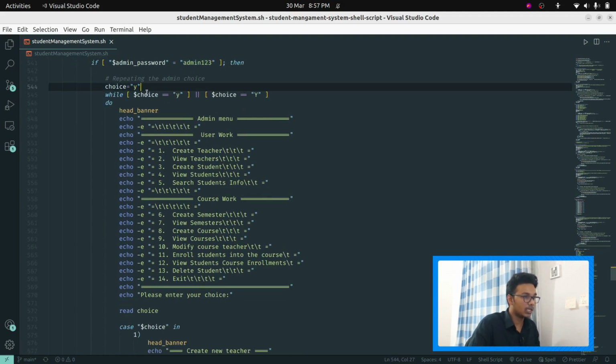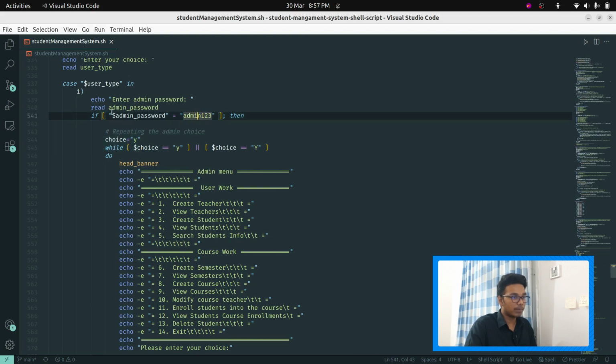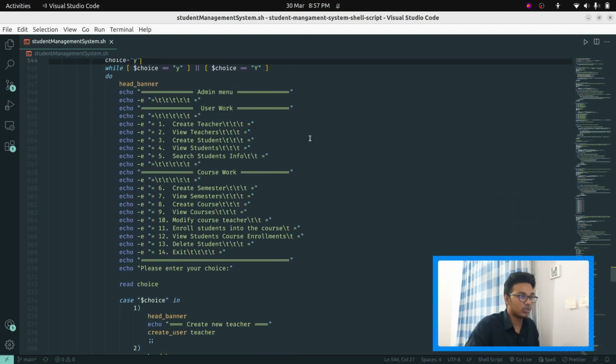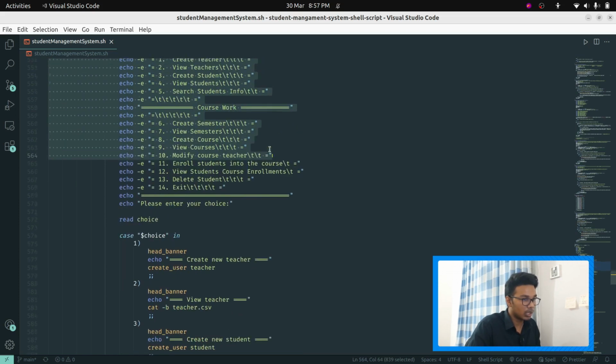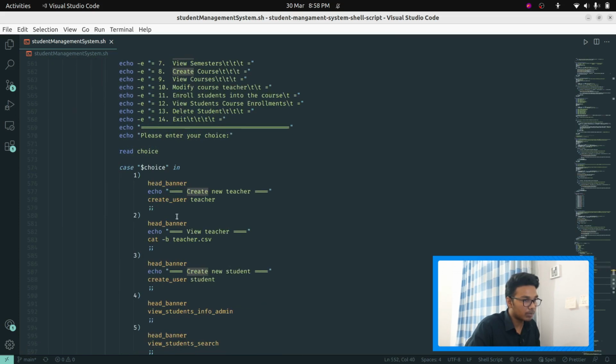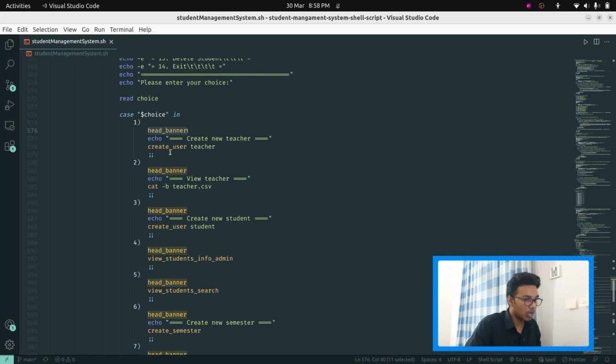Now moving on. After the password is matched, we have the admin menu, which is going to repeat. We make this head banner, then echo, and we print all of the menu. Depending on that, we have to create a teacher. In the switch case, we have the head banner, then print a message that we are going to create a new teacher.